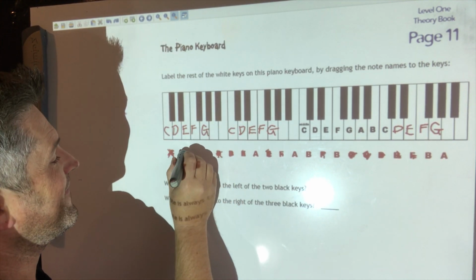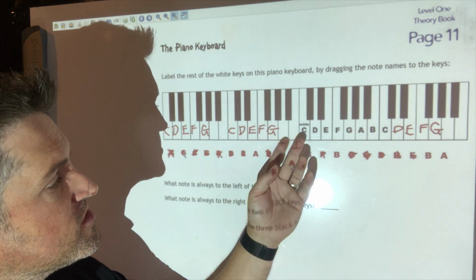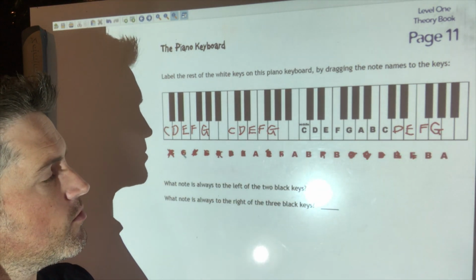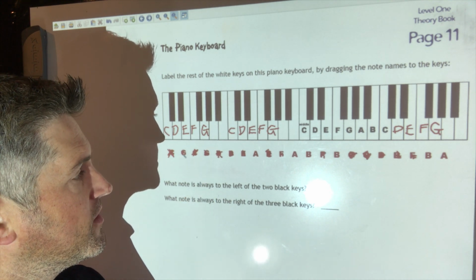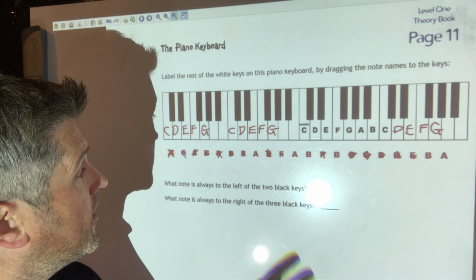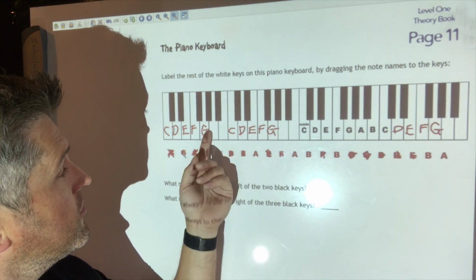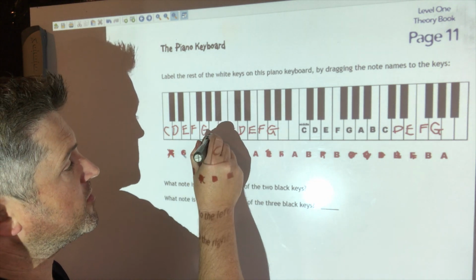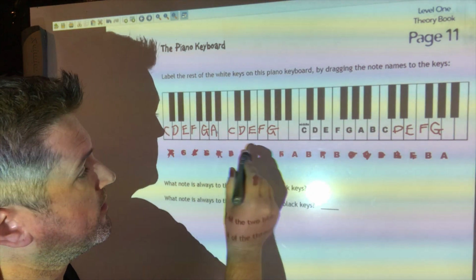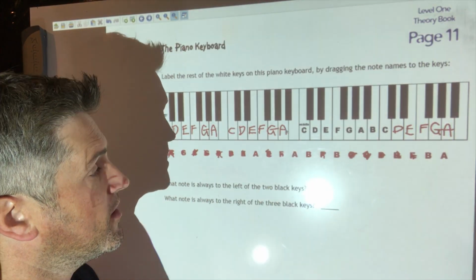Okay, so let's carry on. After that, we've got 2 sets of keys which are remaining. So we've got an A key to put in, and we've got a B key to put in. So let's go to this next one here. So straight after G, we're going to be starting off our new alphabet, so that's going to be an A, which comes straight after a G every single time.